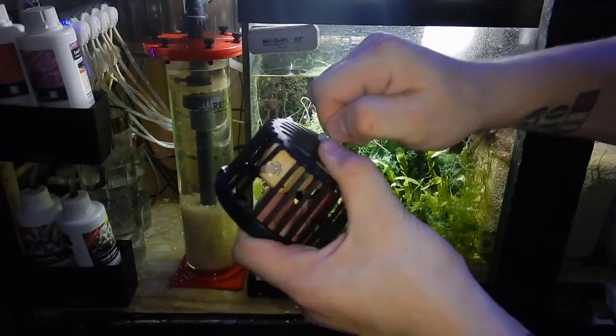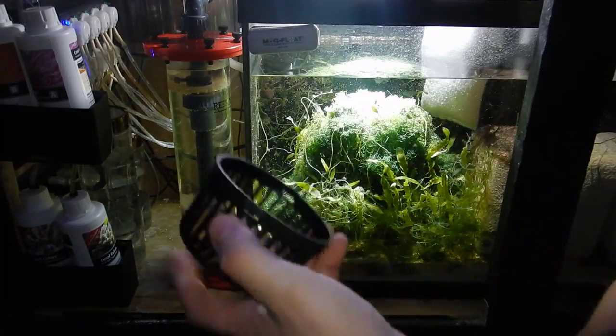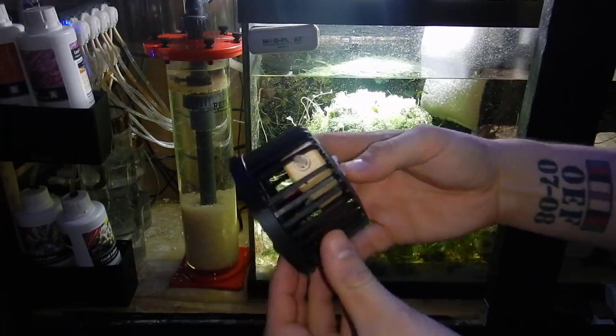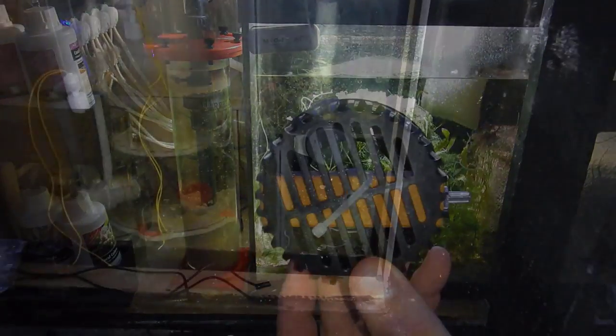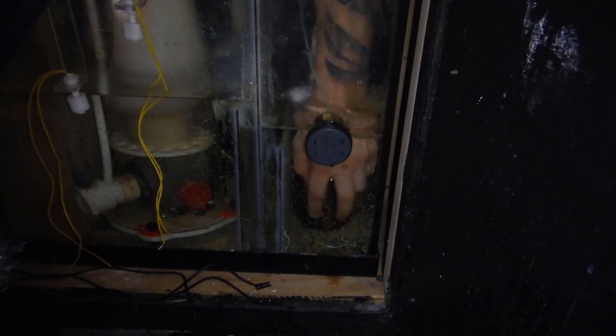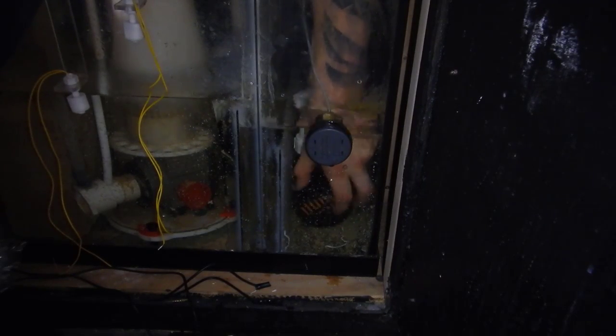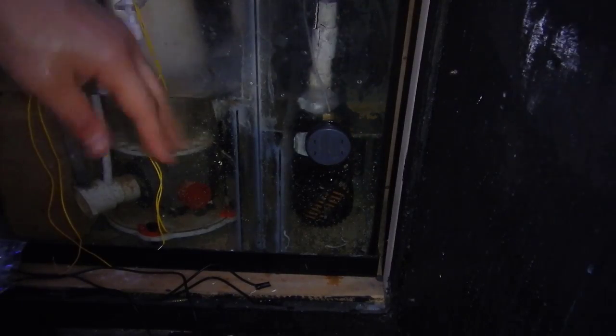The first thing I did is I took the protective screen off the Javo DCS 12000 return pump. I opened it up and I put in a wooden air stone. I went ahead and added some zip ties just in case it moved around, but it was pretty snug in the first place. What this is going to do is allow the micro bubbles to get sucked in directly into the return pump, and then adding them into the main display that way. Once this process was complete, I put the screen back on the pump and added the airline hose.